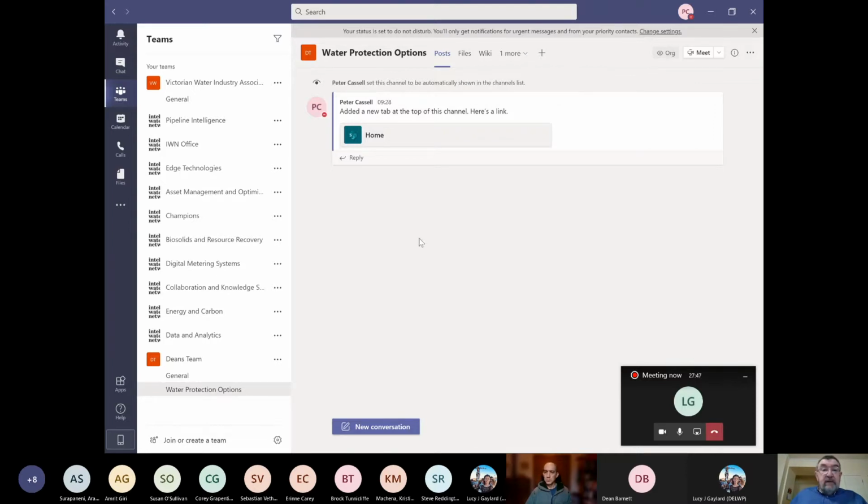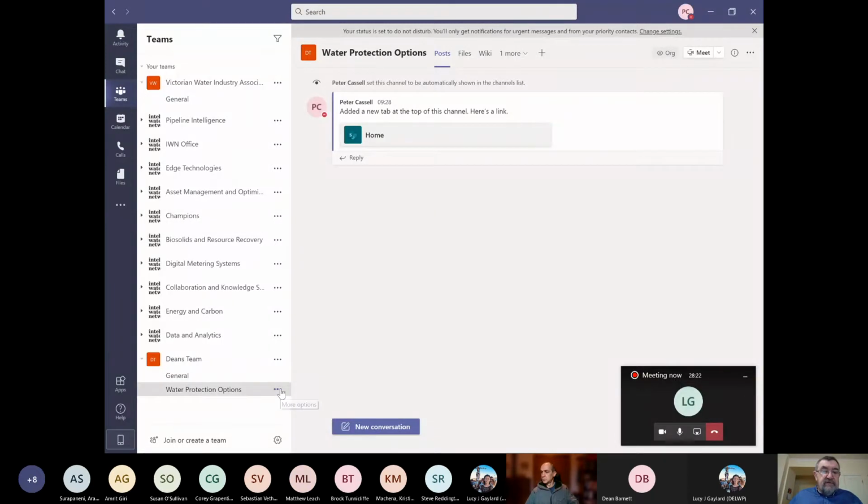Right. Now, if you make a mistake or you no longer need a channel, there's two ways to do something. Okay, first one is Teams will only allow you to have a certain number of active channels at any one time. And I think the number at the moment is around 10. That's going to increase. But you can have any number of hidden channels. Now, hidden channels doesn't mean you can't see them. It just means they're not visible when you first come in.